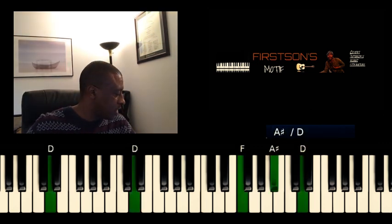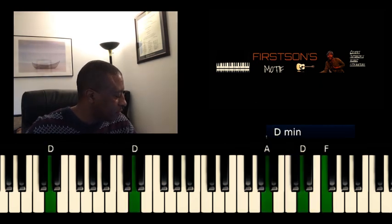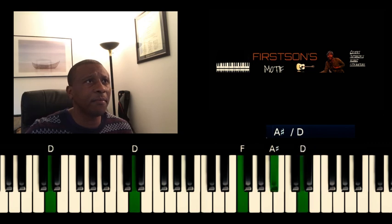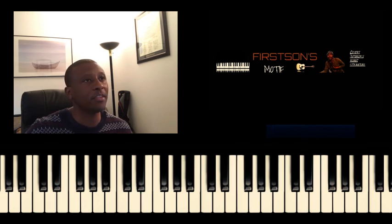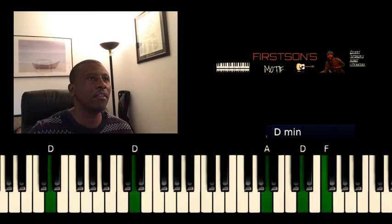The lame will leap, dumb will speak praises of the Lamb. So the bridge is B flat over D: D, D, F, B flat and A sharp and D. Keep the D and just put G, C, and E. D minor, A, D, and F.